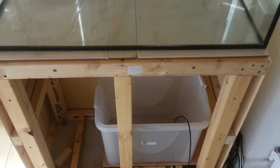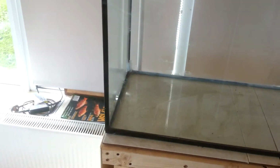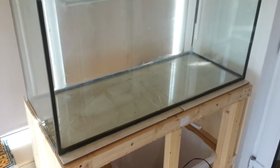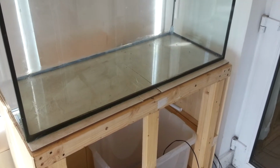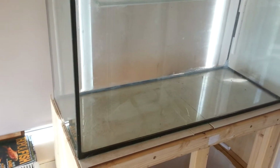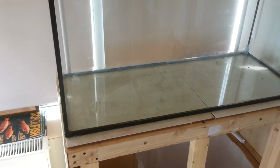Moved inside. Okay, so it's about 3 days now since the last video, I think. And basically I've had the tank full with water outside. Just checking it out. Give it some time to settle. What I did was I got some tiles to put on the bottom.